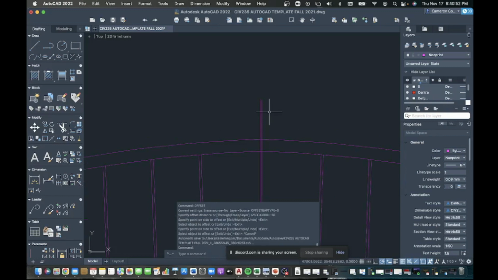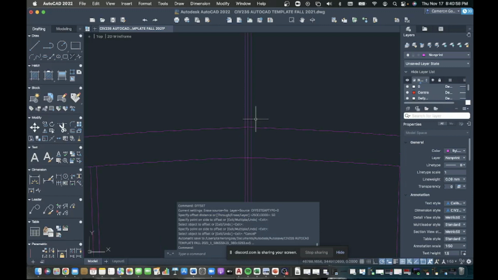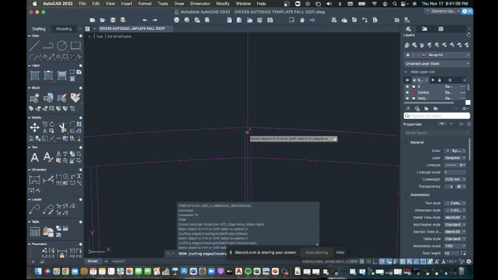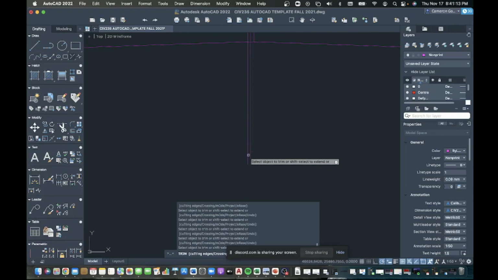And so there, what I can do is trim off these excess portions. So I'm going to trim again. I'm going to leave the center line for now, and I'm just going to get rid of those offsets on the left and right, 50 to the left and right.